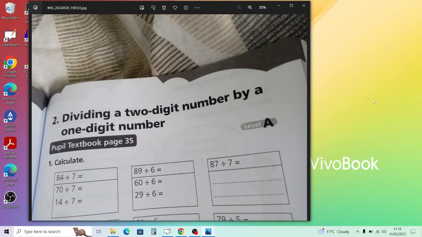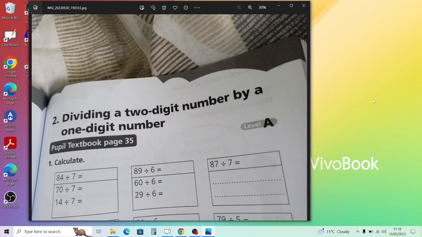And column method again. So we've done this already in terms of bus stop methods for division. 91 divided by 3. Again, just go back to the correct examples that I've done before to show you how to do it if you're getting stuck with that. And if more practice is required, then let me know and then we'll go through it in more detail. Question 4.